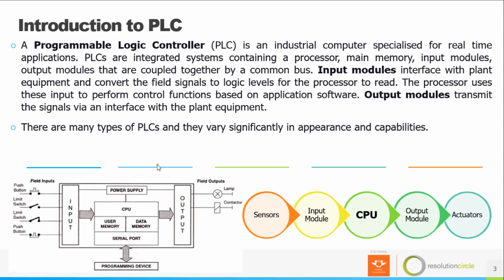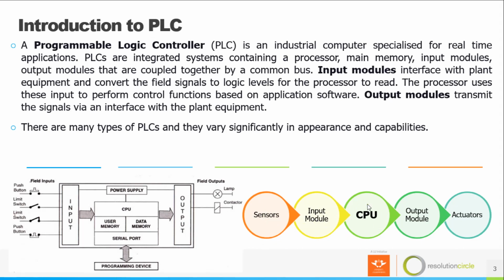As we continue with the lesson, we're going to touch on those. It has input modules, it has output modules. In my demonstration, sensors are connected to the input module. Then the input module sends signals to the CPU. The CPU executes the decision that the user program tells that particular PLC to do for that particular job.